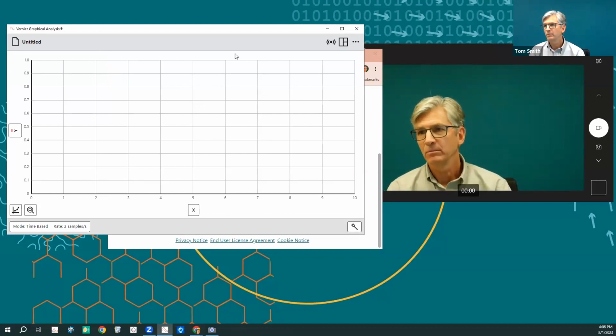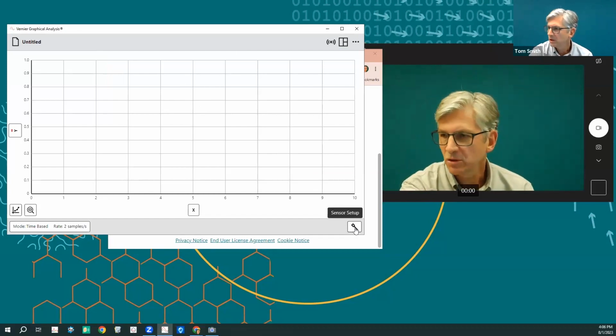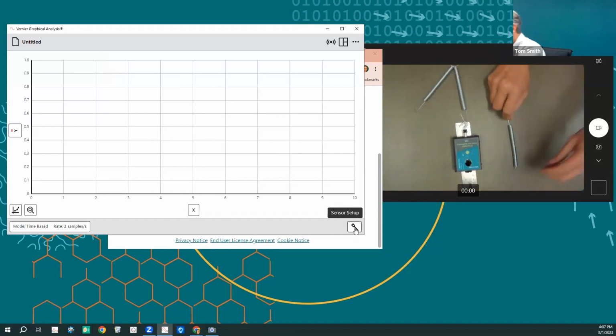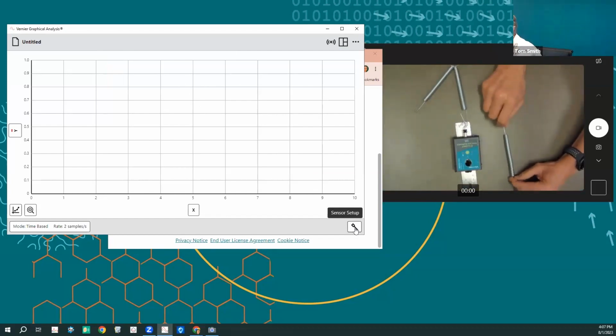With that, I'm back at Graphical Analysis, and I'm going to connect my first sensor. I'm also going to change which camera so you don't have to look at me. I have a camera set up here with a Go Direct Force and Acceleration sensor. I have a couple of springs here, just stretchy springs.